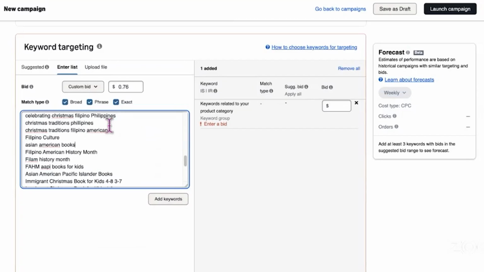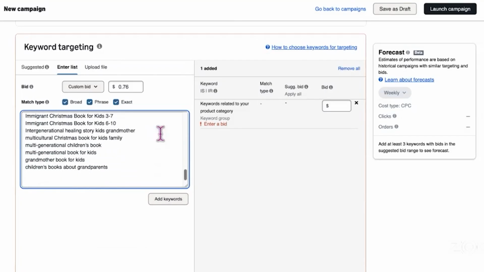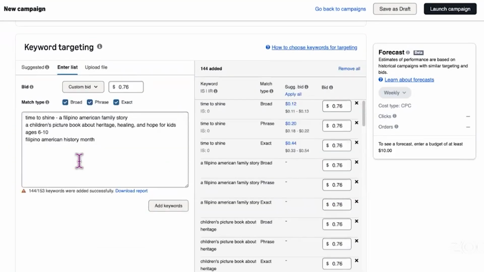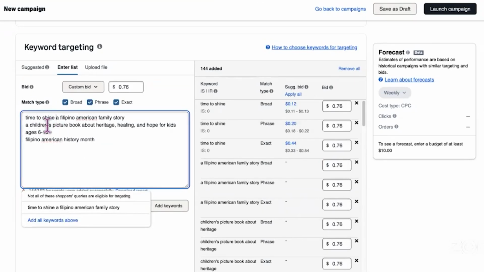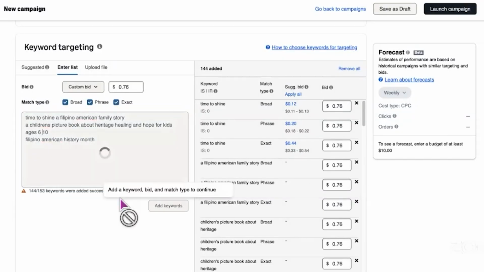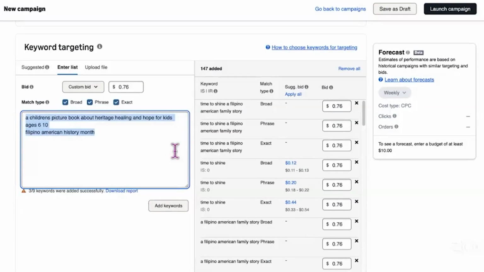So you can see what we're doing. We're taking all of those terms that are key that we've already done our research on. We're going to get rid of this default one that Amazon puts here. We're going to throw these over as keywords. Sometimes Amazon doesn't like dashes and punctuation, like commas, so I'm going to remove those, and then it should go over just fine. Sometimes we do this, 6 to 10, Filipino American History Month, and sometimes it's just a duplicate. So we are good for that.